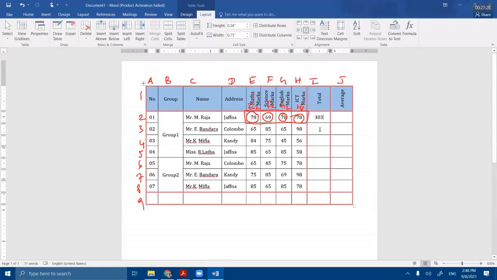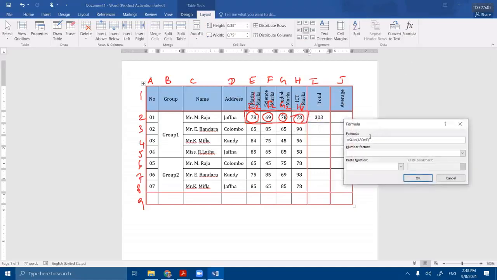Right? If you want to find it for these 4 numbers, point the cursor here and click Formula and SUM, not ABOVE. Here, E3, comma F3, comma G3, comma H3, right? Here E3, F3, G3 are all continuous cells.